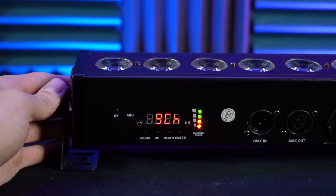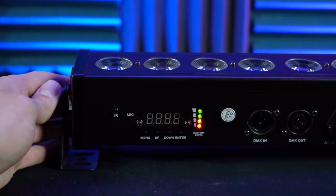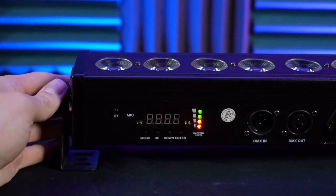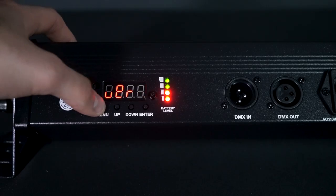We also have a 9-channel mode, a 16-channel mode, and a 30-channel mode. So which mode you choose just really depends on how much control you want to have over your light through your controller, or just the type of controller you have overall. So for today, I'm going to use the 9-channel mode because that's the type of control I want to have over my light.